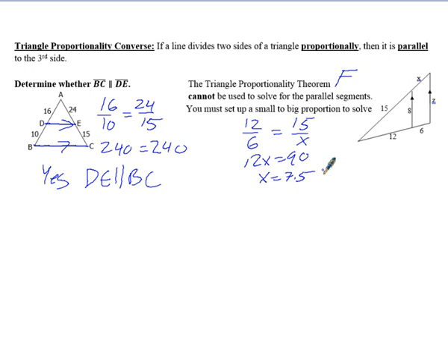But now when I go to solve for z, since z is on the parallel line, I am not allowed to set up a proportion like that, because this is what's causing the proportion to happen. So I can't say 12 is to 6 as 8 is to z. That doesn't make sense. So ideally, you're going to be looking at two triangles. You're going to look at the small triangle, which is this one, and then you're going to look at the big triangle, which is this one.